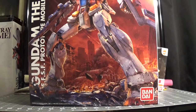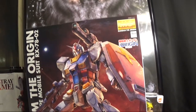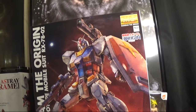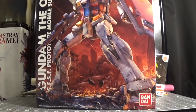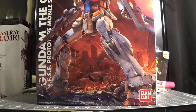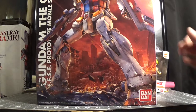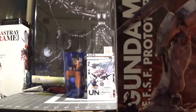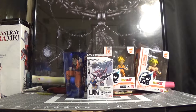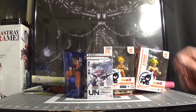Then I also got the original Gundam kit from Barnes & Noble. To be honest, I hate the original Gundam — I hated it with a passion. I can't give you a really good reason why; I guess it's because so many kits have been made of it. We're going to sit this on the floor because it's such a big box.